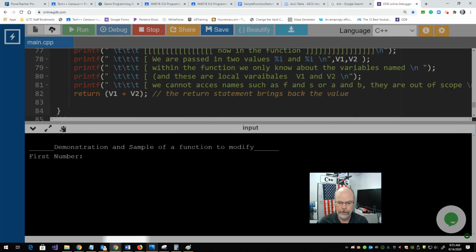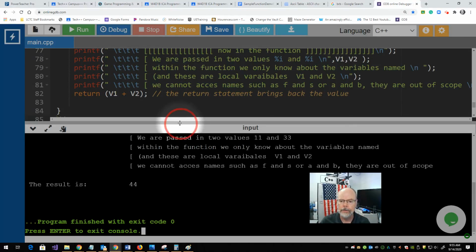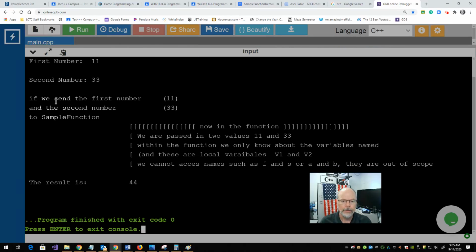And if you were to look at the instructions, I don't remember what the values are, but let's try 11 and 33. And all we want to do here is pass these two values down into a function. So I'm going to open this up a little bit. So we're sending the first number, 11, and the second number, 33, down into our function. They are 11 and 33. And the result is 44. That gets returned. This is a lot of documentation to hopefully describe to you what's going on with passing the data in.